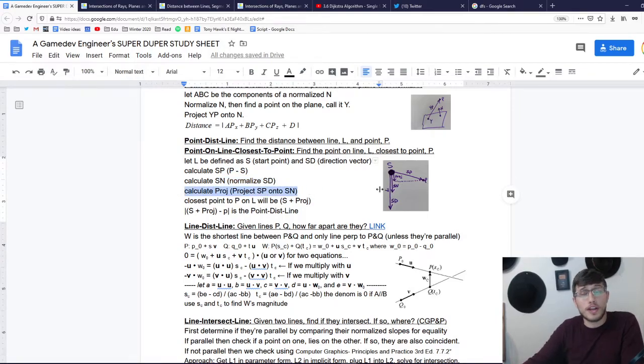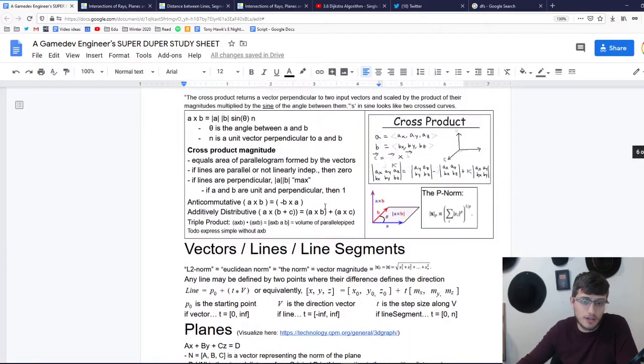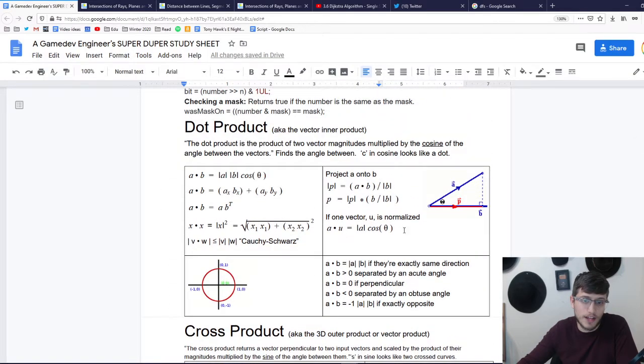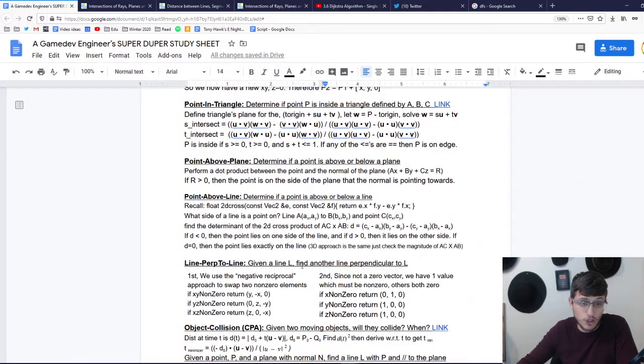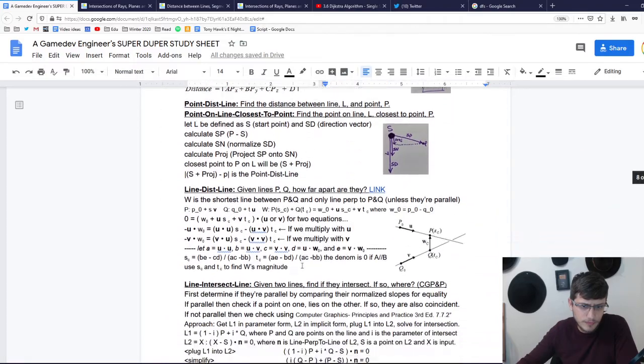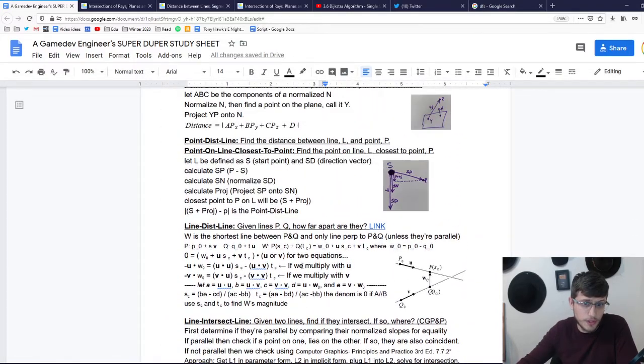So I almost always normalize the line I'm projecting onto before I project onto it. The reason why I do that is because I want to simplify this equation, which we talked about in the dot product section. But basically, if you have B, which is normalized, then the equation is much simpler. It looks like this. So I would just do that whenever possible. And so when I'm writing code, I almost always do that.